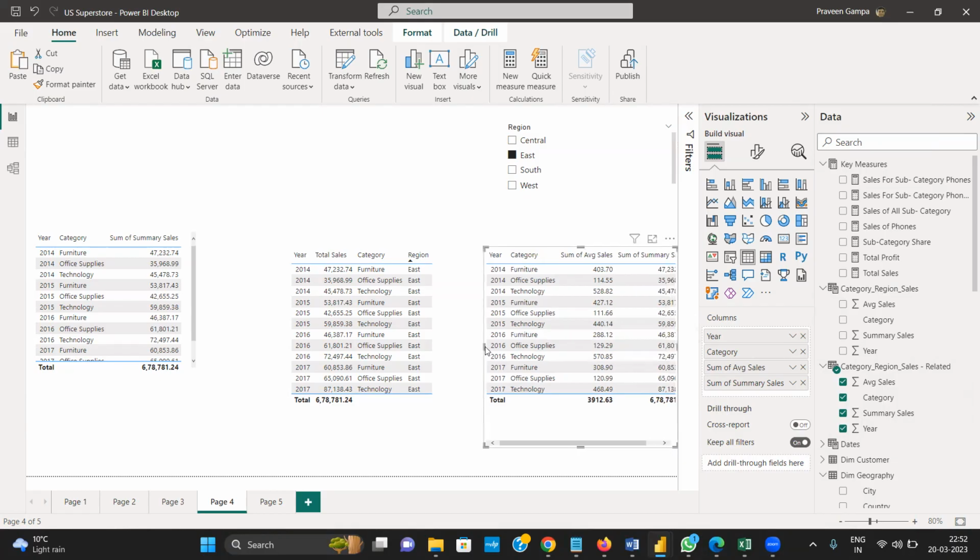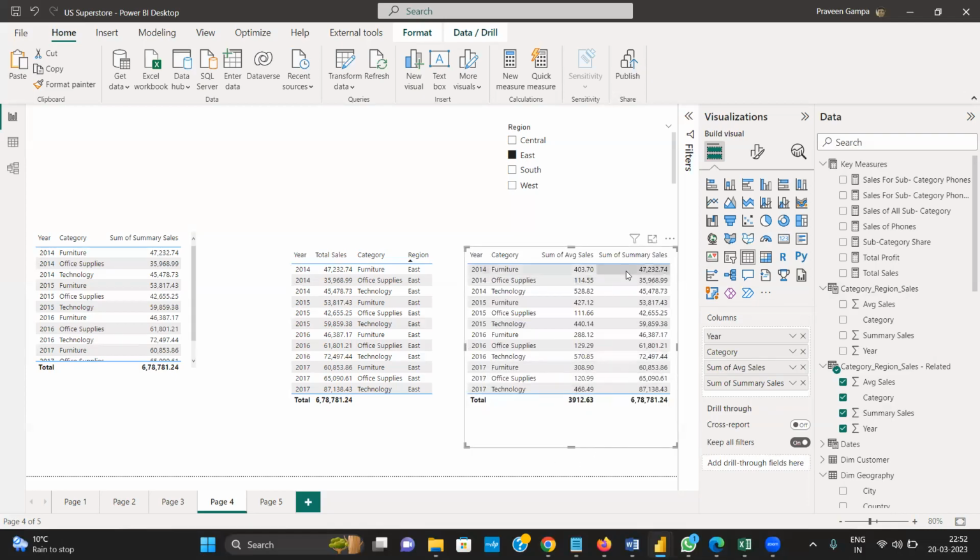Can you see now? It is only showing the total sales of East region. Let's go back to the function.